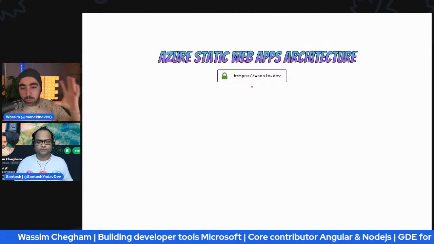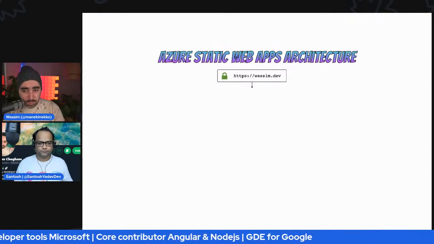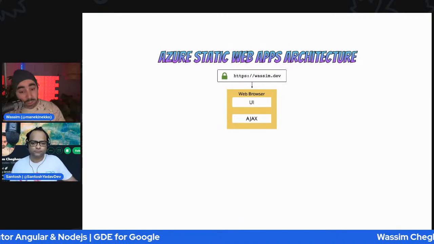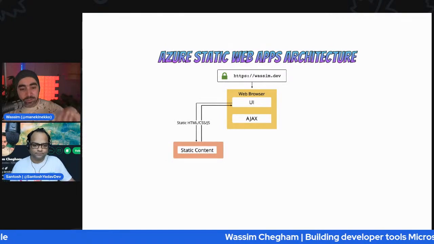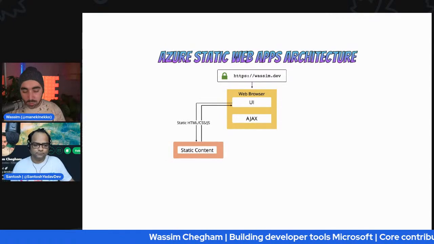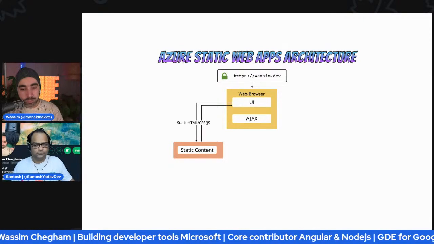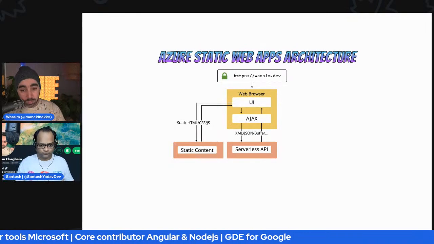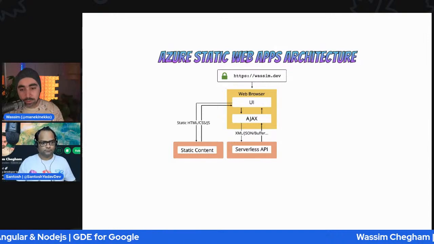The overall architecture of Azure Static Web Apps looks like the following. So you have your website. Whenever you access your website from your browser, we request all the static content from a geo-distributed storage near your users. You have your serverless API if you're using one. Otherwise, you would only have a web app with no backend.